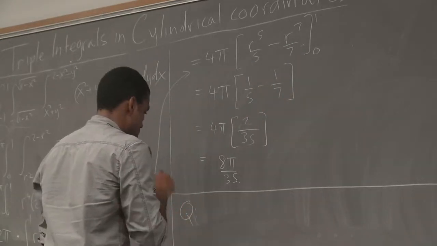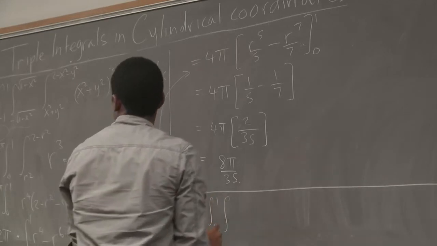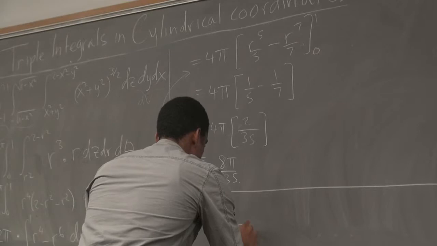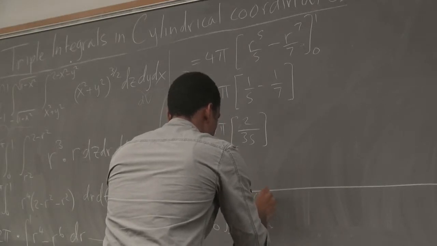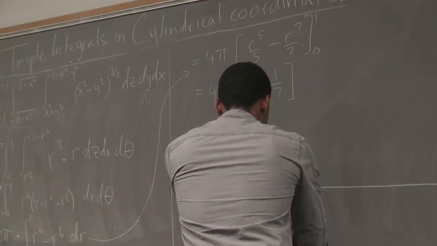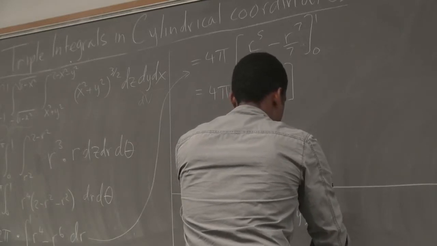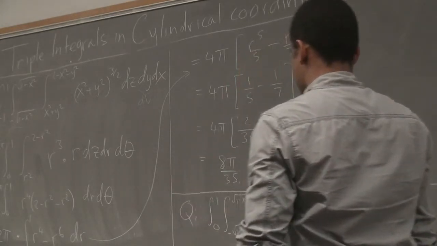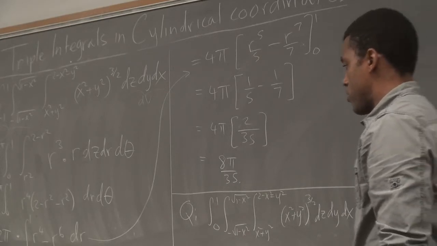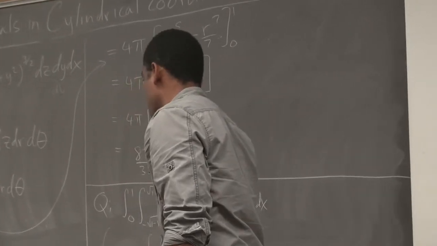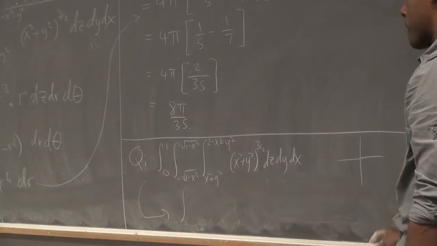Quick question. What if I had done something like... It's just a semicircle, so that would just be half of it, right? Would it be half? How would you set up the limits? Okay, so it'd be 0 to pi. No, it's gonna be... Would it be 0 to pi? No. Just a second. What region would this be described with? 0 to pi by 2.